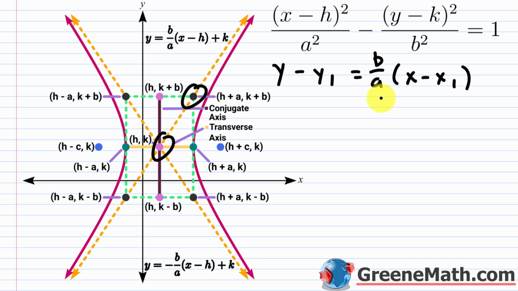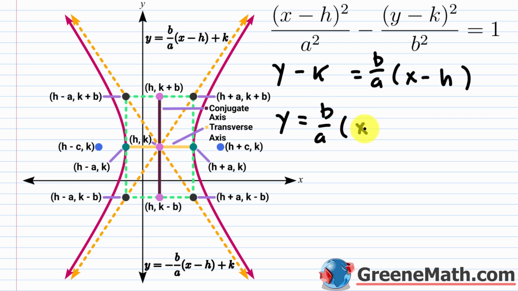You can also just use rise over run. So this is b right here. This is a right here. So that's a quicker way to do it. So b over a is your slope. Now, in terms of your point, again, y sub 1, I'm going to replace that with k. And my x sub 1, I'm just going to replace that with h. So you would get y is equal to, add k to both sides, b over a times the quantity x minus h, and then plus k. And then this one right here, where it's negative, that's just because it's a negatively sloped line. Again, it's just as easy to get that one. So that's where your asymptotes are coming from.